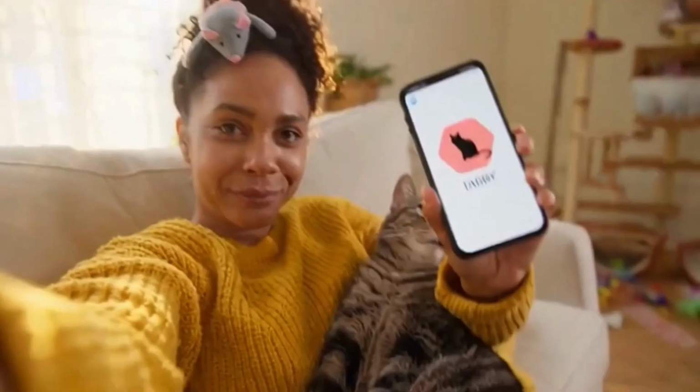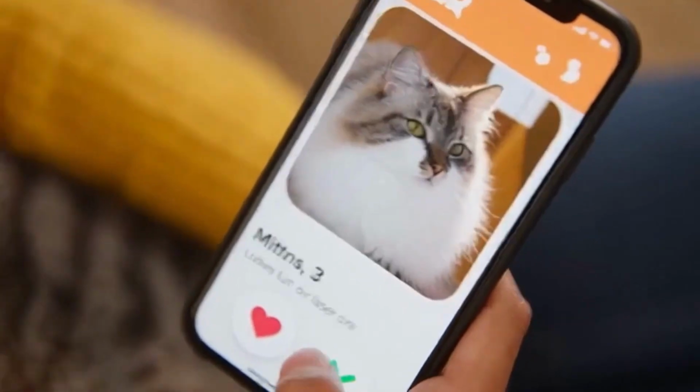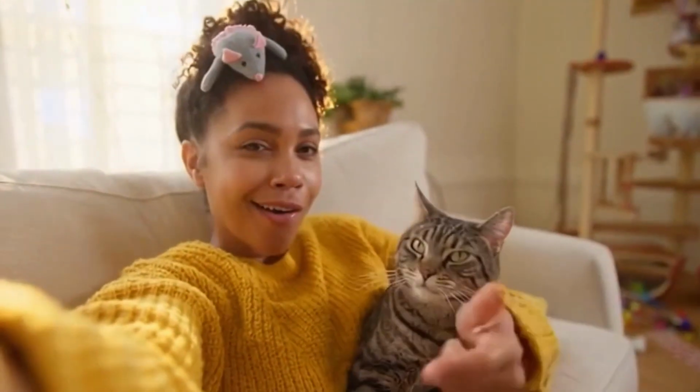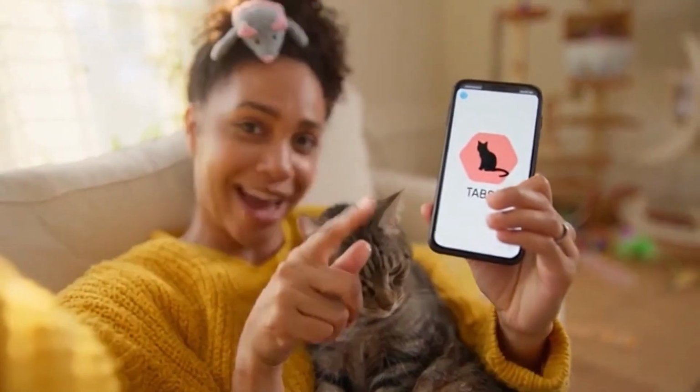You know how picky Whiskers is, right? Like, impossibly picky. So I found this app, the Tabby cat app, and it's supposed to be a matching app for cats. Apparently it's made by cats, for cats.